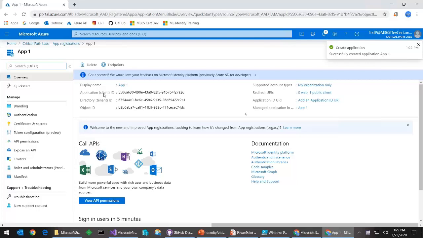Now here, what you can see is that we have a client ID, and what's been really confusing for the last couple years is that there are these two terminology sets that are colliding. Some people call it the application, some people call it the client. So there's always been this confusion of application ID versus client ID. It's the same thing. It would have been better if we just picked one of those terms and stuck with it. But just remember that you have a GUID that identifies the application. Some people call it the client ID. Some people call it the application ID. Some people call it the app ID. Okay, and then there's also going to be a GUID that identifies the tenant.